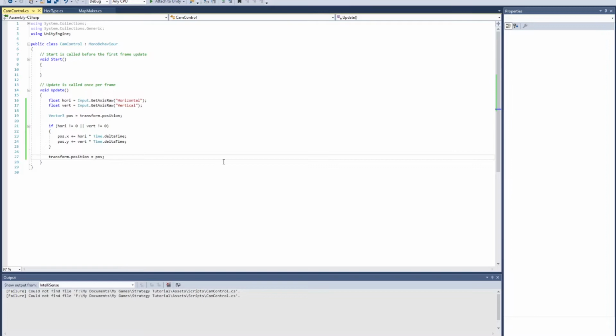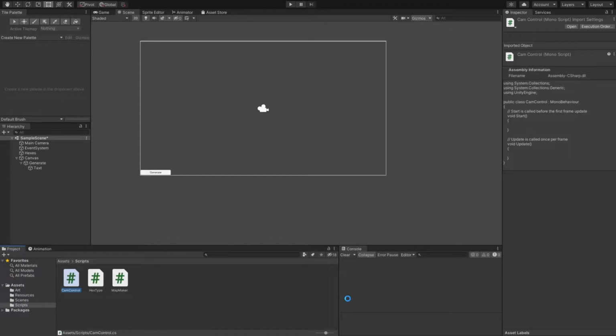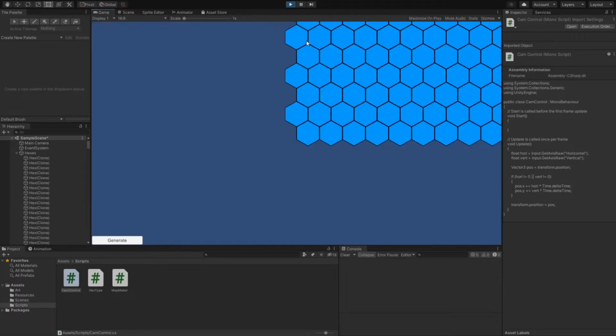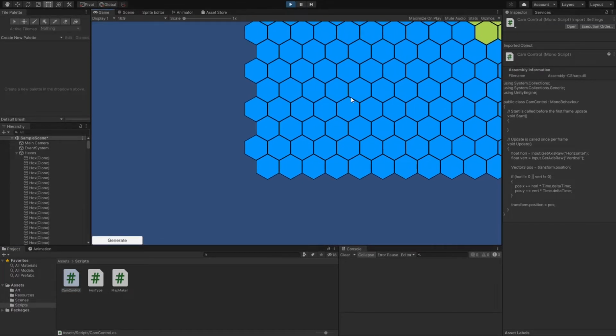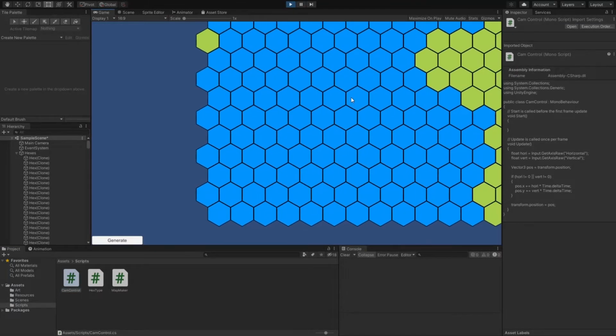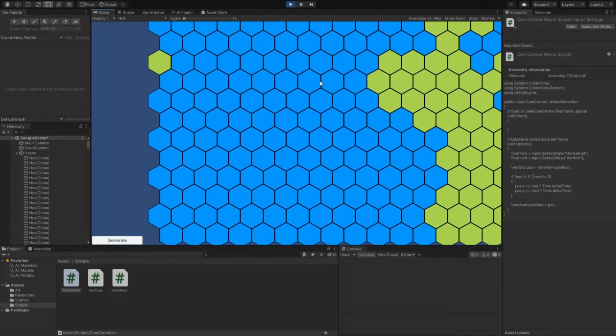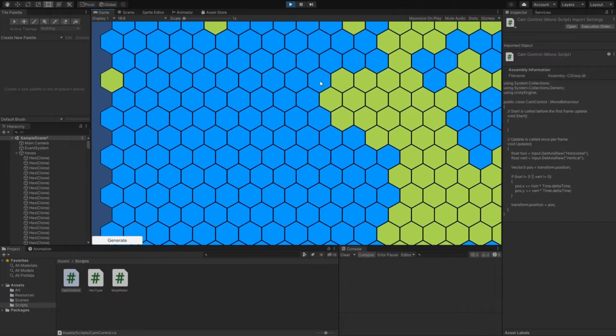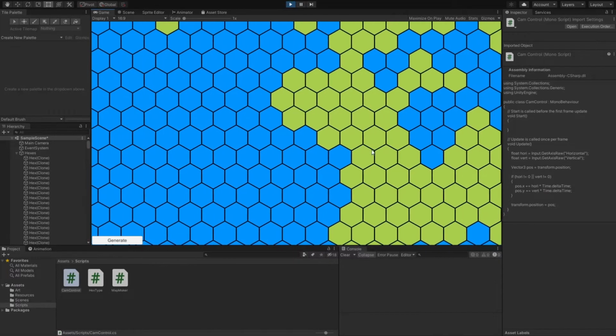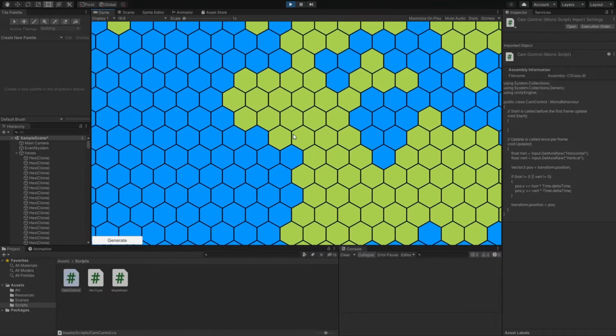So there we have it. This is the most basic possible movement we can do. Let's just jump into the game, let it compile, and let's move. And there we go. Look at us go. We're rocketing around. But because we are multiplying an input that's between -1 and 1 by the frame rate, we are getting very slow movement.